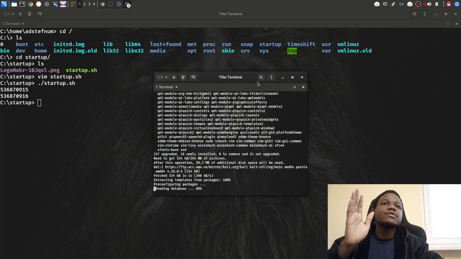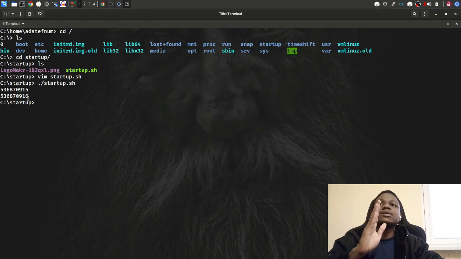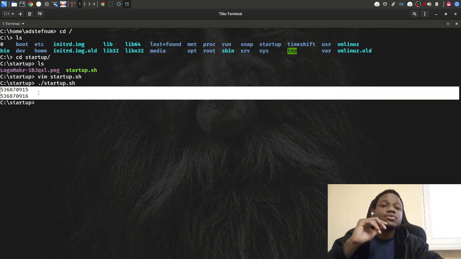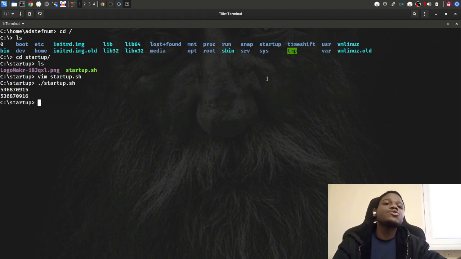I would run that first, and then I will run the upgrade. This is the upgrade. They actually come one by one and not both at the same time. Once I'm done with that, you can see these numbers here. These numbers are related to the last 2 lines in the script that deal with how I'm handling my audio in my OBS. So essentially that's the script. This makes sure that I'm always up to date.